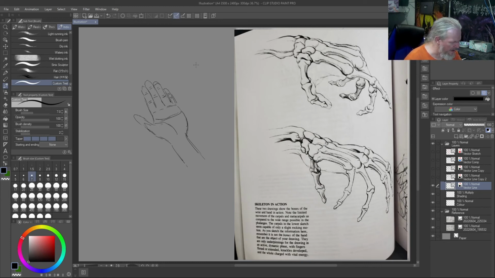Now when you're doing this from the back, like so, you've still got the same situation with finger lengths, but you also want to put your fingernails in there. And I'm not too good with fingernails yet, but they're important, because it's the fingernails that really give you that sense of where the hand actually is.